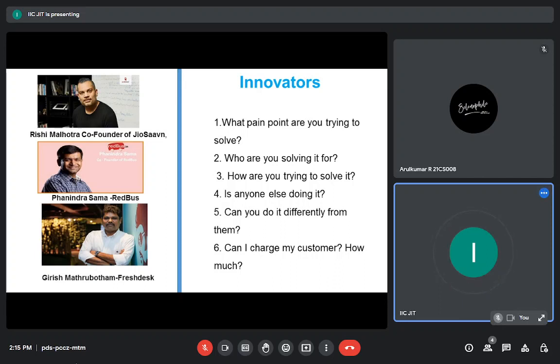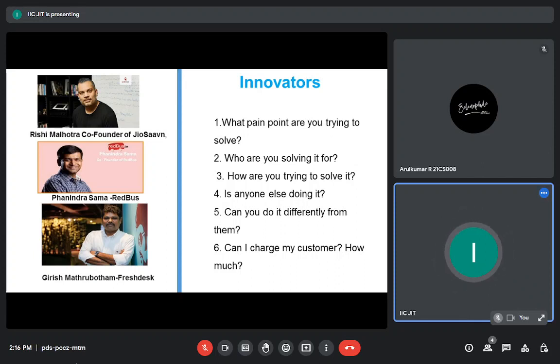Who is the user? So the first thing, two things we have discussed. What is innovation? Innovation is product development with commercial value. What is the first step if you want to become an innovator? You have to identify the problem. It is not just a problem, it is a pain point for your customer.